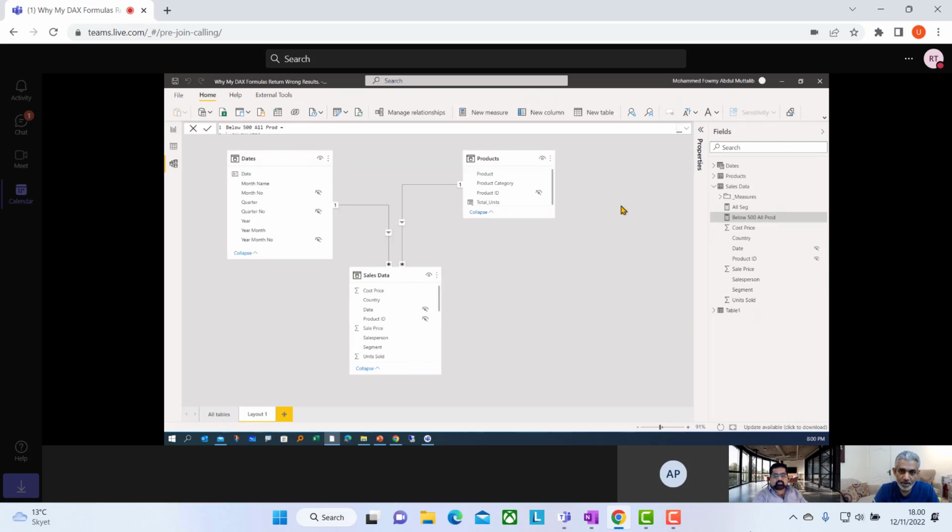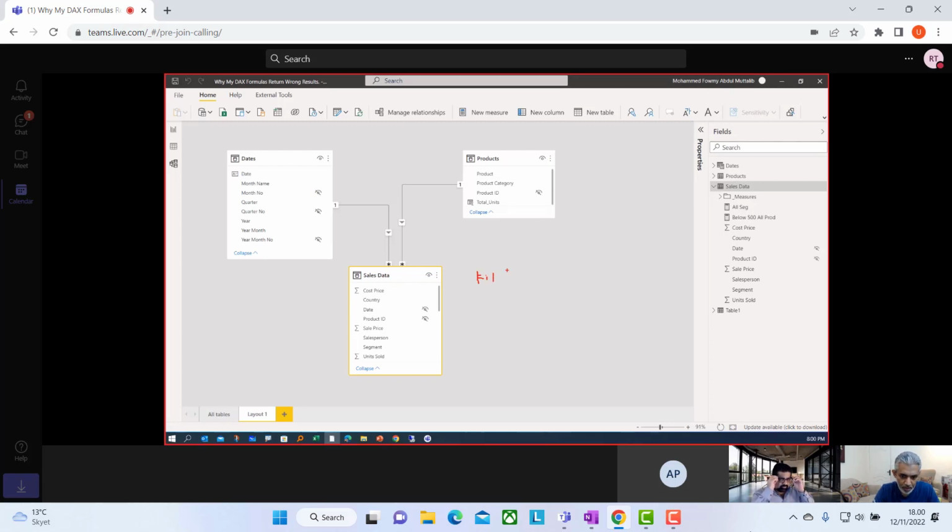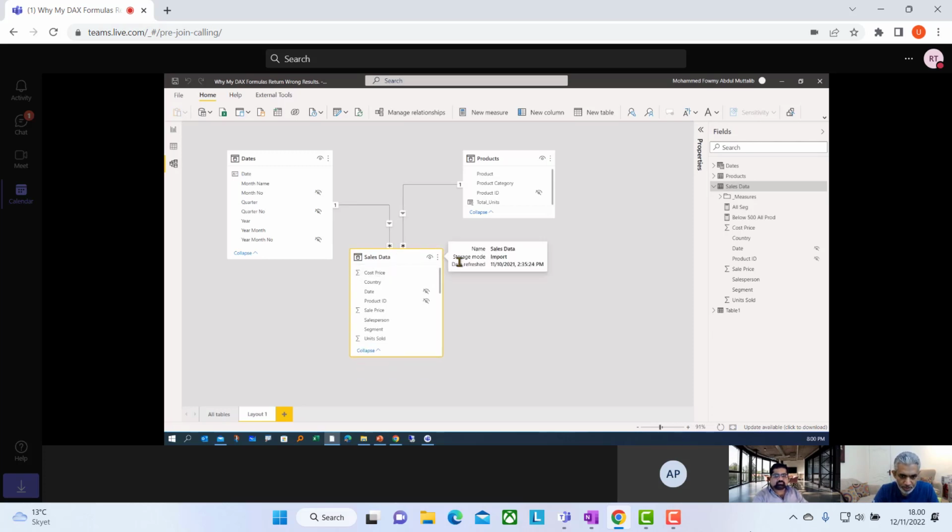Let's have a look at how the expanded table works in DAX. Now this table has sales data table. This is what I am referring to within my filter, right? So if you see in my filter, I am referring to this particular table, right? Now in DAX, when you evaluate any calculation, if you refer to a table and it has a relationship to other tables, the one side of the relationship, so this is the many side of the relationship, means you have many, you have star here, right? And these tables get added to this particular table that we are iterating.